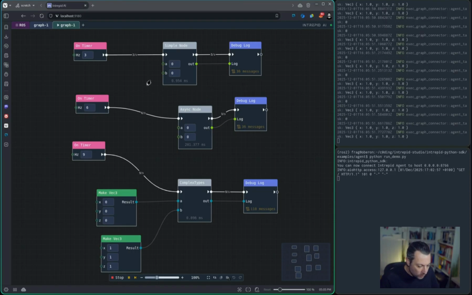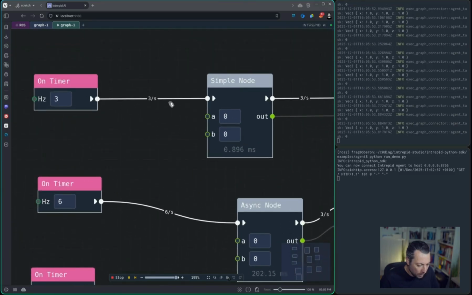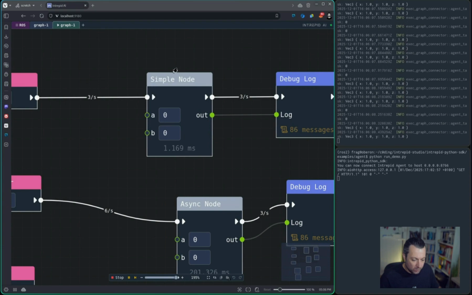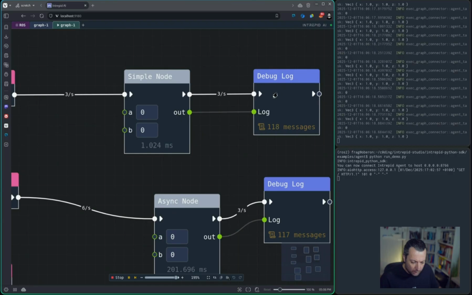Now, what you see here is a bit of metrics. These are very interesting because they give you an idea of what's going on in real time. So this label on the edges is telling you something is triggering these 3 times in a second. This node takes 900 milliseconds to execute, and then it triggers this other node here again at 3 hertz, and so on.